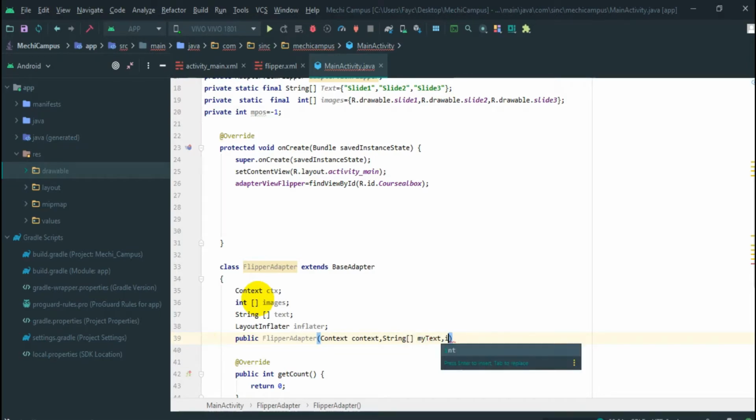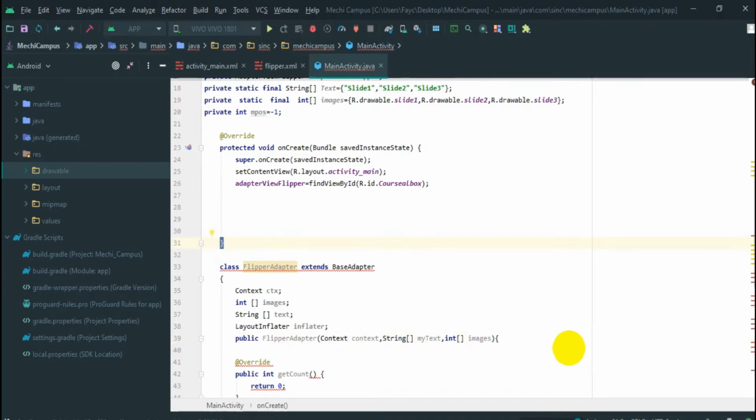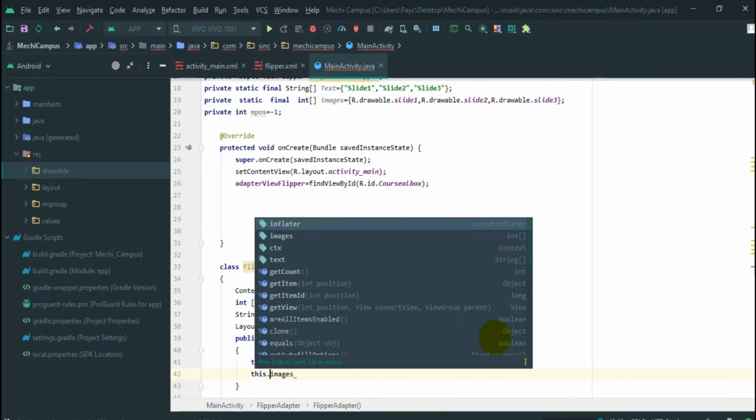Let's call all those variables we just created. We're gonna create the value for all these things from above this on create function.